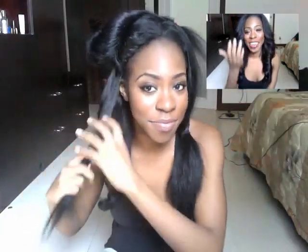First two attempts were absolute fails. Whenever I curl my hair with a curling iron, it always takes me a minute to get back into the groove of things. So, yeah, fail. But I got it together. I just decided to flip the flat iron around.